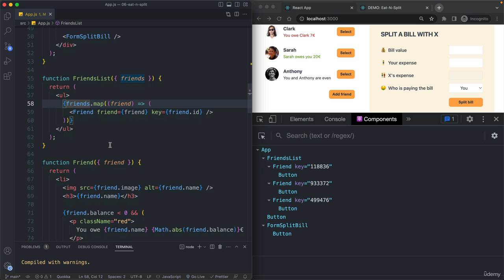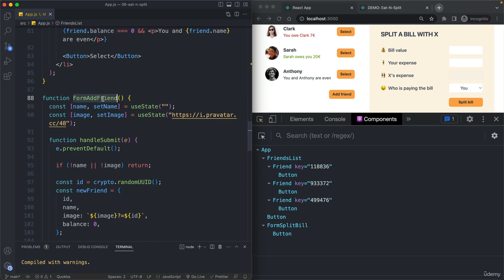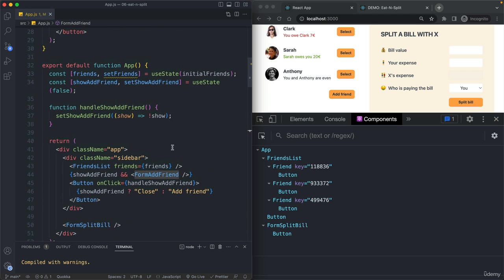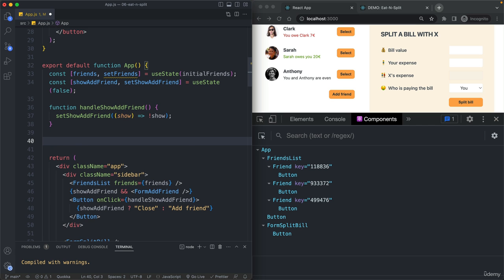And now we need to give this form here the ability to add new friends. So to update that friends array. And we could do that in 2 ways. So we could directly pass the set friends function into, where is it? Yeah, here. So right here into this form. But let's keep all the event handler functions right here. And so let's instead create a function called handleAddFriend.